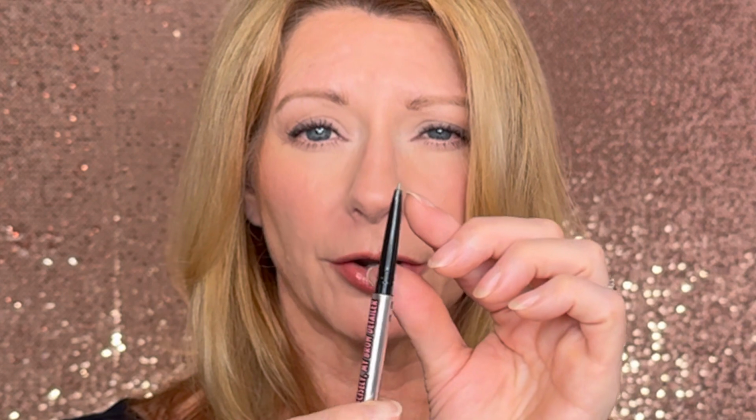This is like a guard that is supposed to help you get those nice little hair-like strokes, but also keeps it from breaking off, because look at how skinny that is. It's totally going to break off, so it needs that little guard. So if you bought this and you're like, mine keeps breaking, it's because you have the little crayon part up too far. This I have in the shade 2.5. It's what I'm wearing today. Listen, I'm super happy with it.